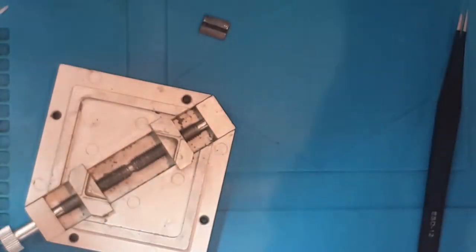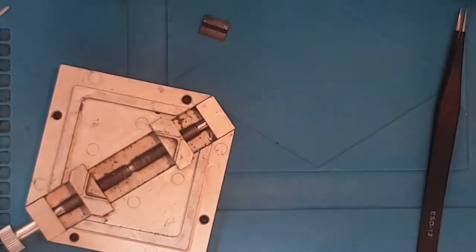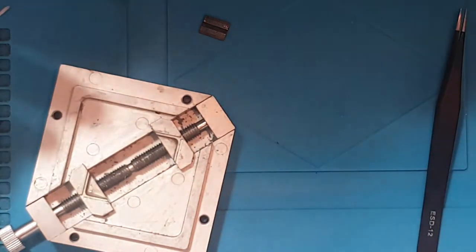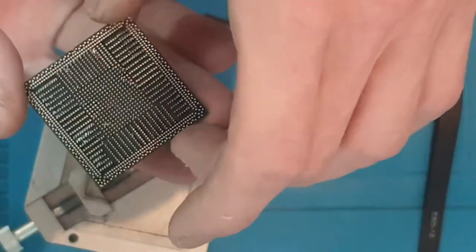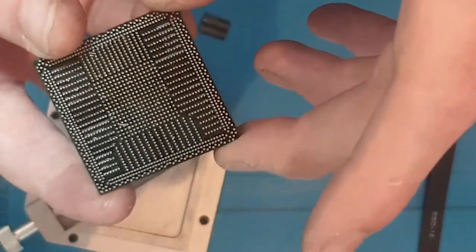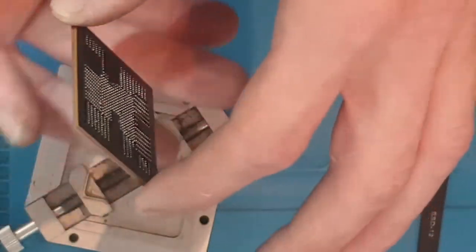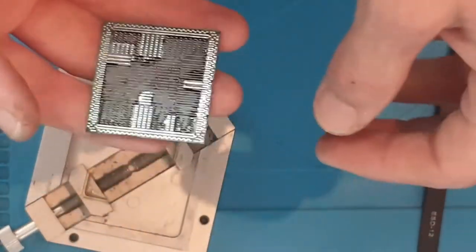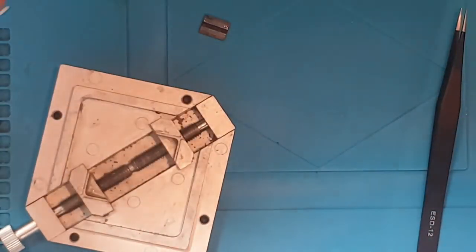So yeah, like I said, the other misconception is you can't use hot air when in actual fact you can, and I have on several occasions used hot air. In fact, on the PS4 APU which I'm reballing, that is actually done a lot by hot air, and I have not popcorned the chip. The chip is absolutely fine, and this is going to be part of a project where I'm going to try and do an APU swap, and there's a lot more chips to reball, but that's for another day. So be sure to look out for that.